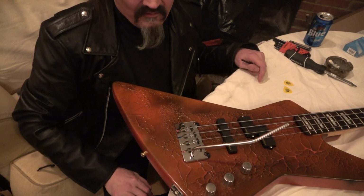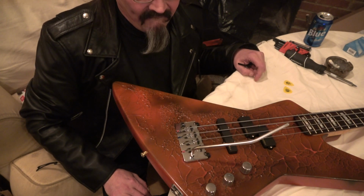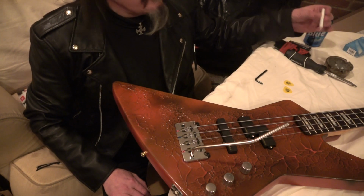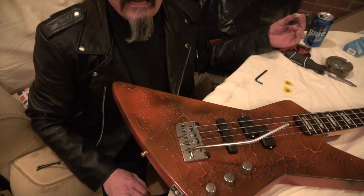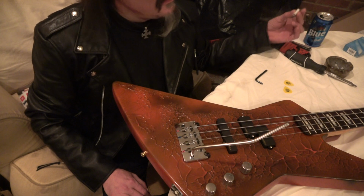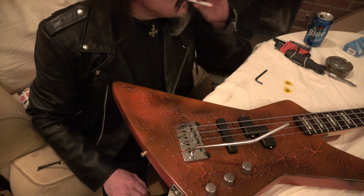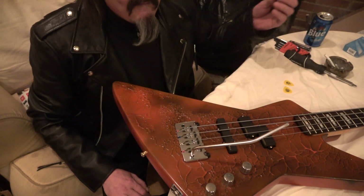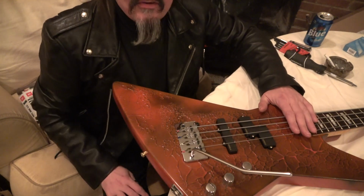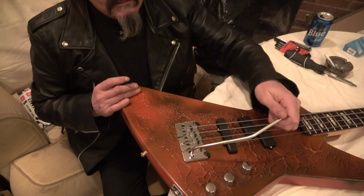I'm not gonna bore you with doing the intonation. If you don't know how to do intonation, take it to a real professional guitar repair person. Your local guitar shop, anybody who works there should be able to do this, unless they're a bunch of absolute morons. If it's an owner-operated guitar shop, the owner should be able to do it.